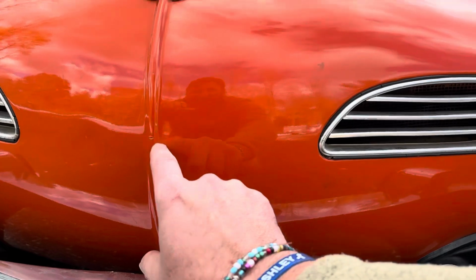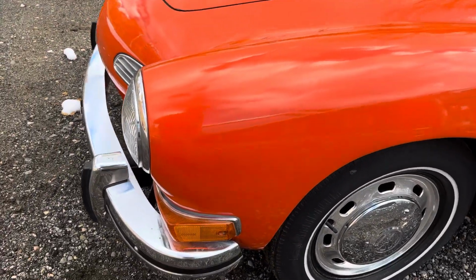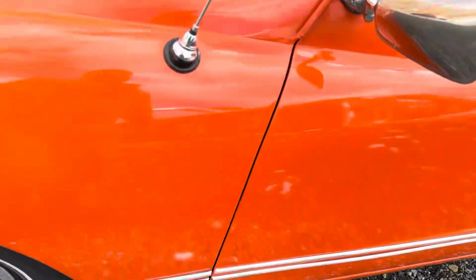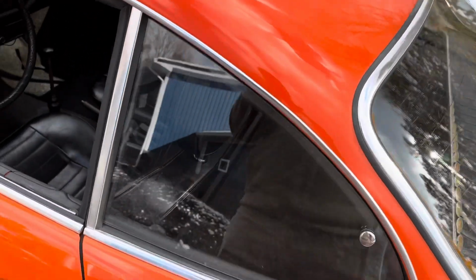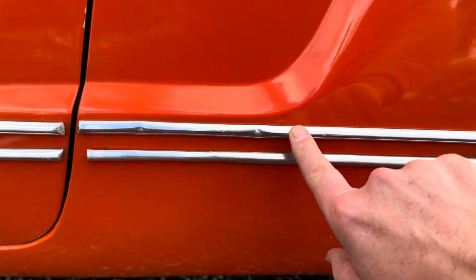I believe this car has been painted at some point. I can't be certain of that, but it would appear it's in its original color, which is amber, but I would guess that it had been painted at some point. Again, matching side piece, but there is a hole in there, which we'll get a closer picture of to show you. A couple little imperfections. Pretty consistent front to back and inside and out. It's not a perfect car by any means, but as far as a solid frame and a complete example of a 74, this car is pretty fantastic.